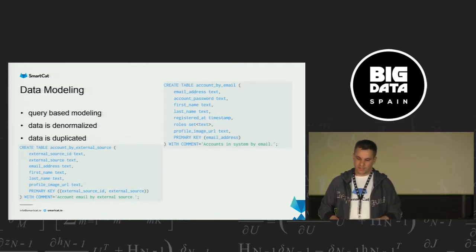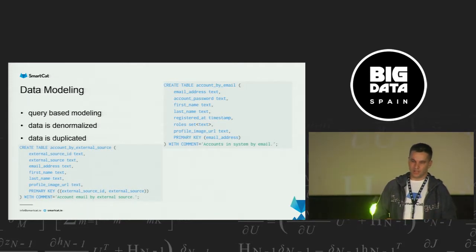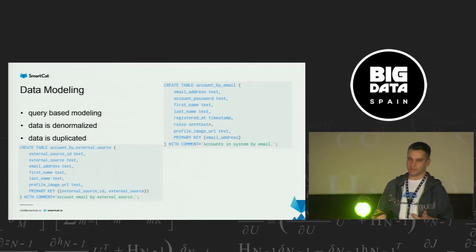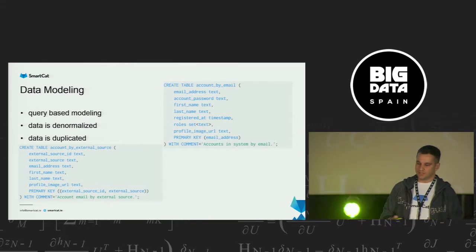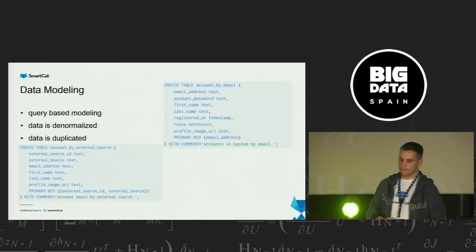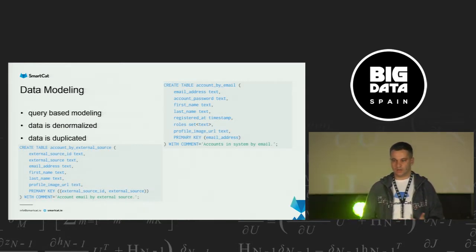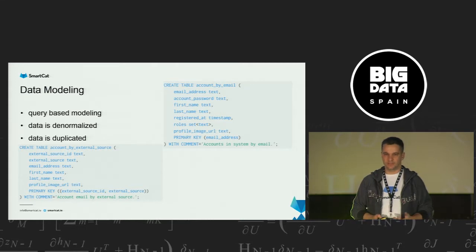And in the second example, we want to have account by external source, such as a social media account. So we need the composite key of social media type and ID on social media. This will result in denormalized data and a lot of duplication, but this is how performance is achieved.